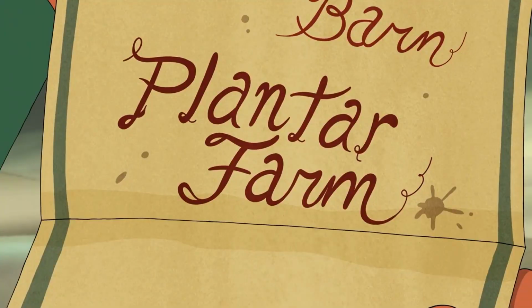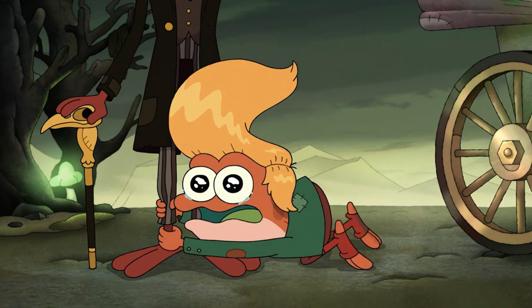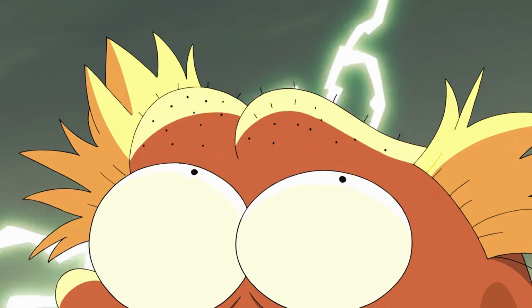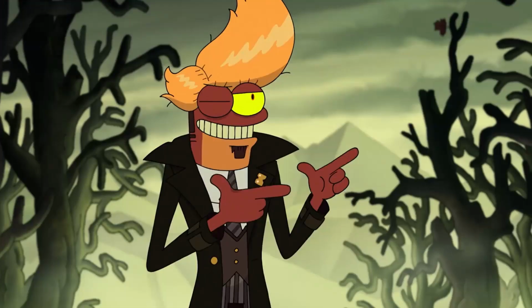The expression that he gives is just a totally horrified look, and basically he grovels at Mr. Littlepot's feet, just begging him, spare me, but then he takes out his scythe and he just chops off Hot Pop's hair, and then he takes it, wears it as a wig, and walks off into the mist. So I thought that was pretty funny how Hot Pop started the story really emphasizing his giant locks of hair, and then by the end of the episode we get the payoff there of Mr. Littlepot stealing the hair. Now what I'm interested about though is, what did he do to those other people?